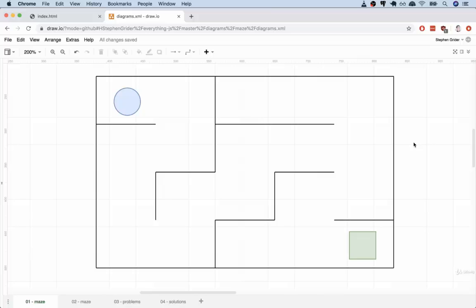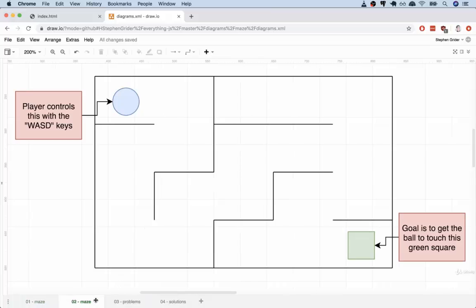All right, so we're going to be making a little maze game that is going to run directly inside the browser. So when a user starts up our application, we're going to show them a maze like the one you see right here. A user is then going to manipulate a little ball, like that blue one right there, to move it around the maze until it eventually gets to some target location, specifically this green square on the bottom left-hand corner.